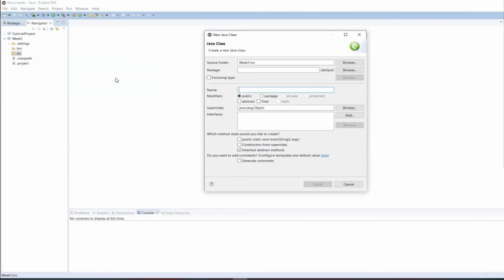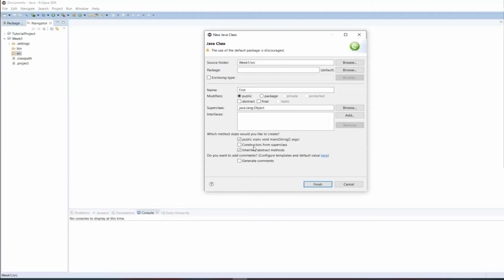Here we will name our class, which is the name of our program. So we're going to give it the same name as it's in the book, First. Now make sure you check a checkbox that reads public static void main. That way the line public static void main will be written out for you and you would not have to type it.